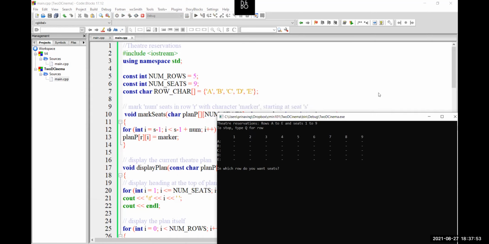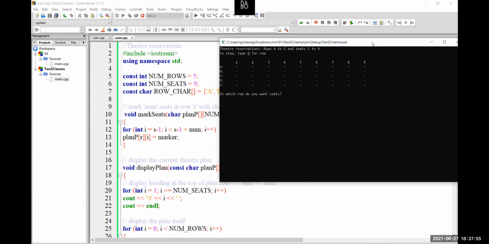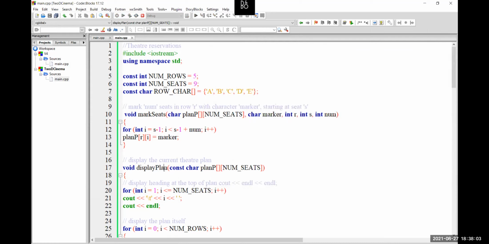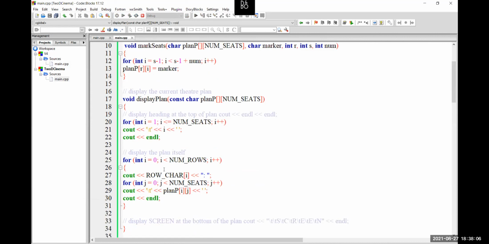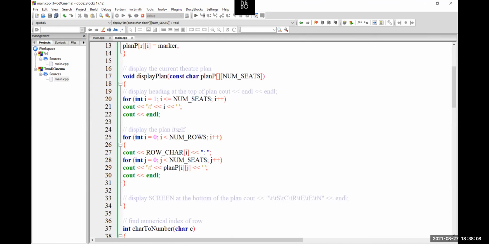If I look at the plan display, we did this a couple of weeks ago. The \t, that's your tab function. And let's display the plan itself. In order for me to display the plan itself, I need to declare it as part of a nested for loop. Here's my nested for loop, my rows and my columns.